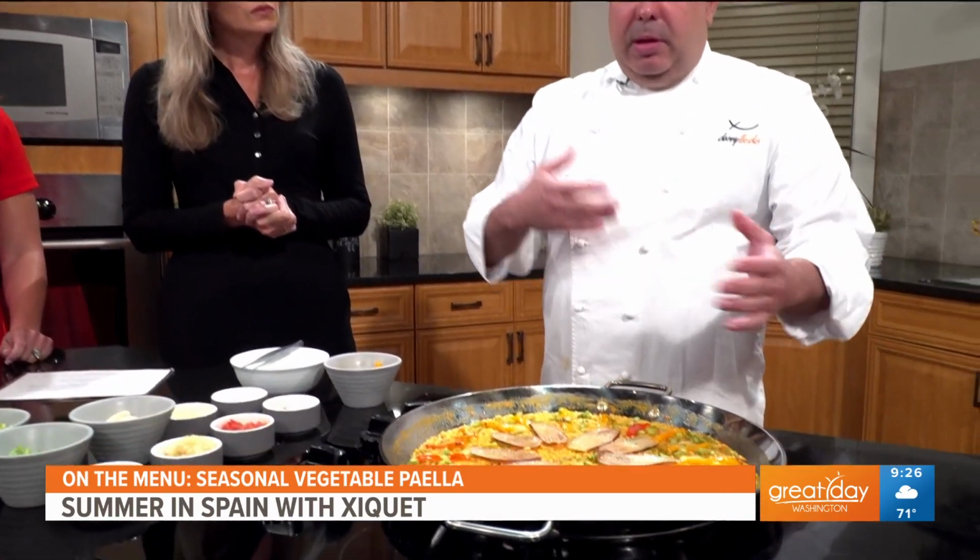Wonderful. And how long does something like this take to cook? So the rice takes about 18 minutes, 10 minutes on high, and then another 8 minutes on the simmer. But the whole process, most of the work is the preparation. Just making the stocks or the broths is at least a couple hours, and things like that. So it's just time consuming.